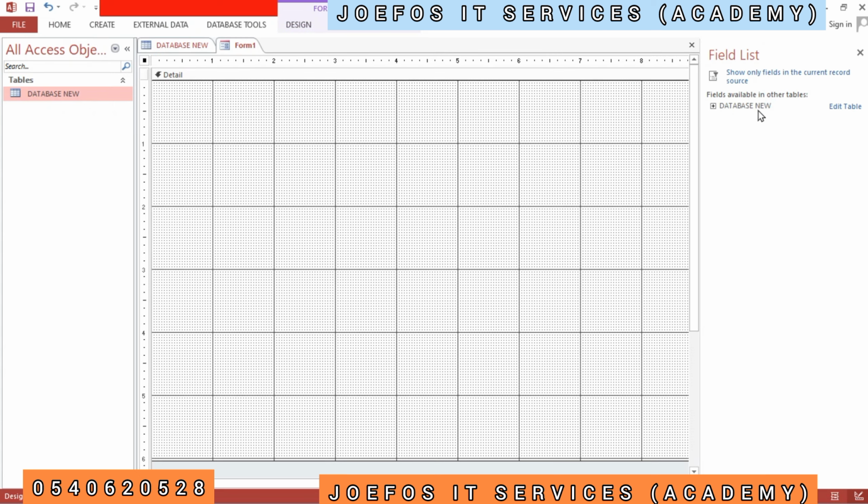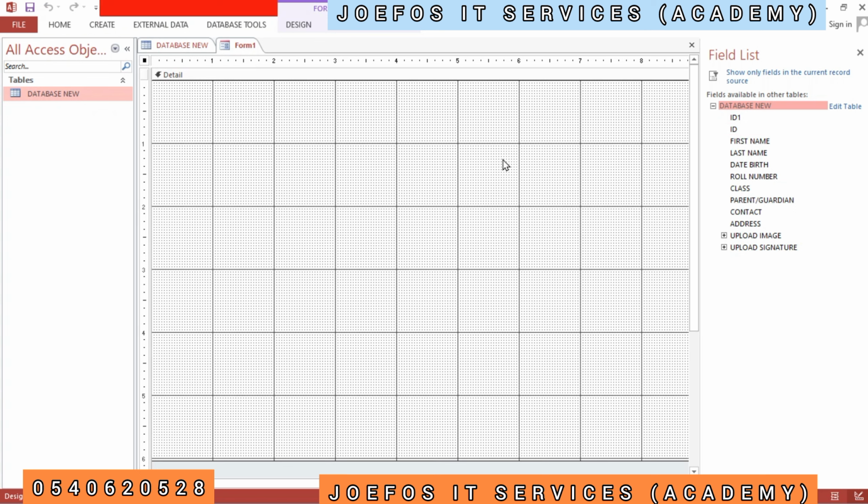Then this was the name that we gave to the table that was created in our first lesson. So you tap on this particular table here. When you tap on it, immediately you see all the fields appearing here.